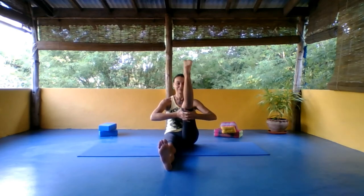Inhale down, exhale, stretch. Continue a few more times. Inhale down, move the leg slightly forward and start circling the lower leg, making big circles. Change direction. Release the leg, shake both legs.